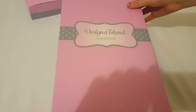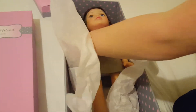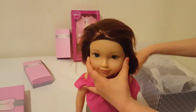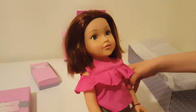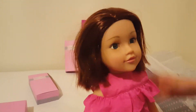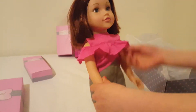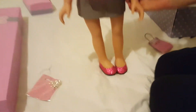I got three Designer Friend things and this is probably going to be my favorite. So this is my Designer Friend. She's got - let me show you, let's take off this headpiece. She's got short hair - I can't quite say the color but it's really cute. Her outfit is pink and it's got frills on, she's got this skirt and sparkly shoes.